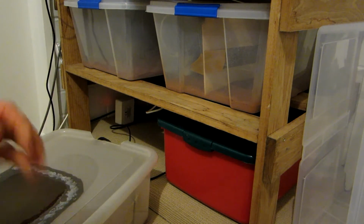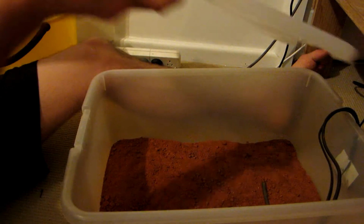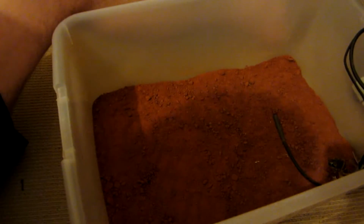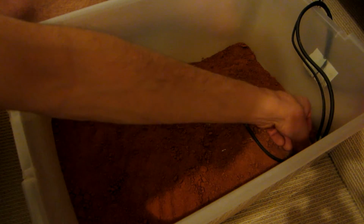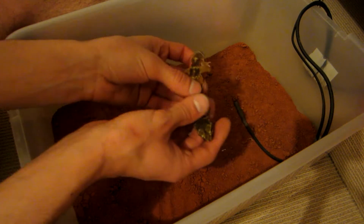Sorry, I'm spinning the camera around a bit. In here I keep my female Nephrurus levis, my smooth knob-tailed. I'll just pull her out for you because I think she may be gravid. Starting to warm up in the summer months.